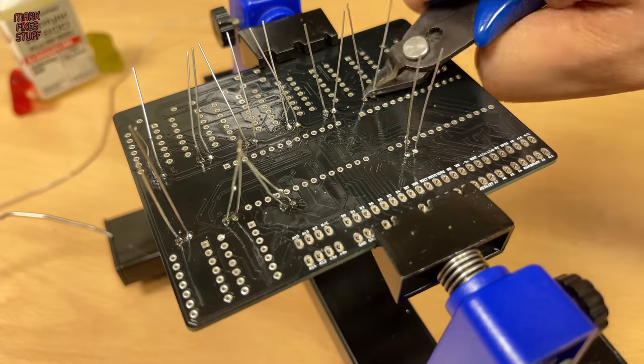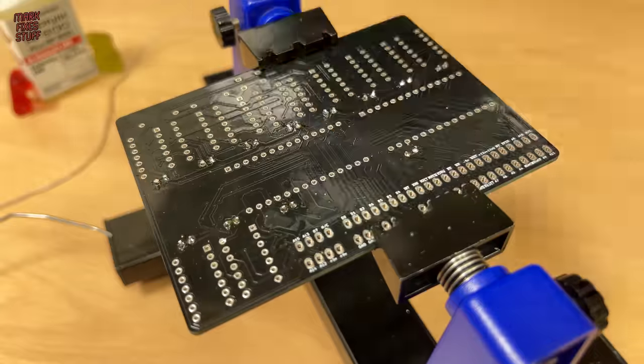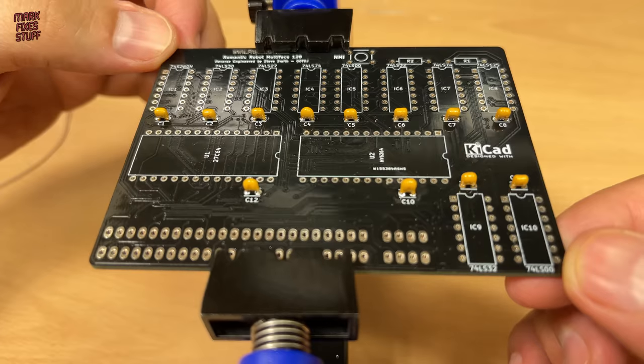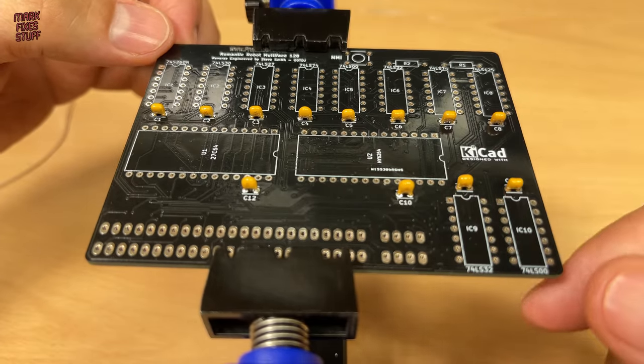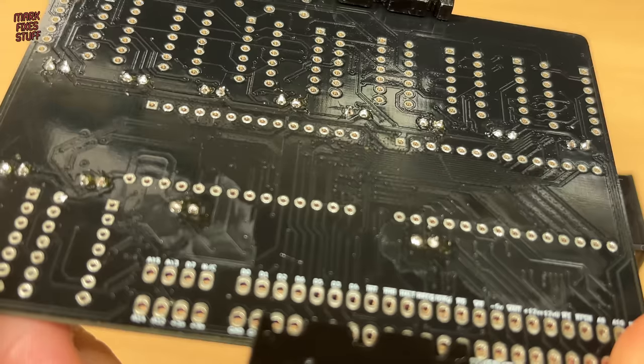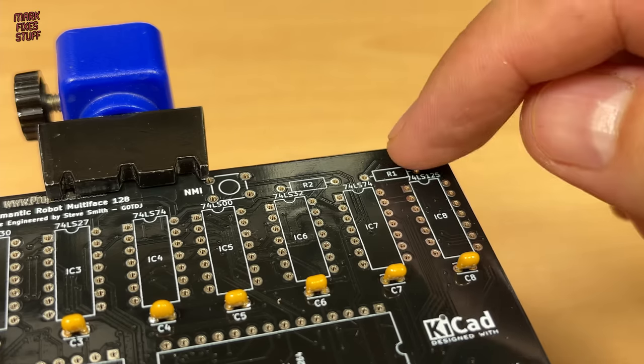With that drama over, it's time for a snipping session. The decoupling capacitors are all installed now and not looking too bad, all things considered. Let's deal with the resistors next.